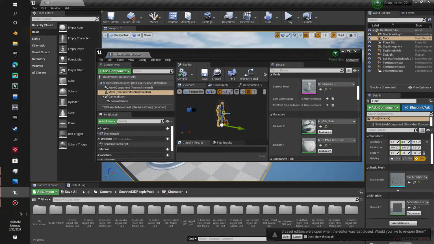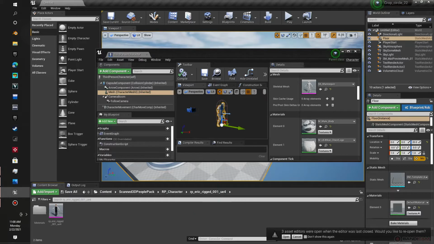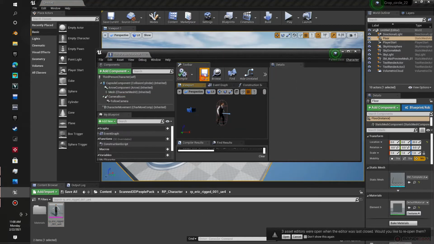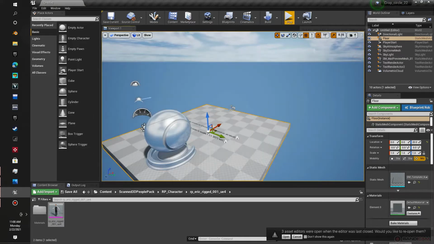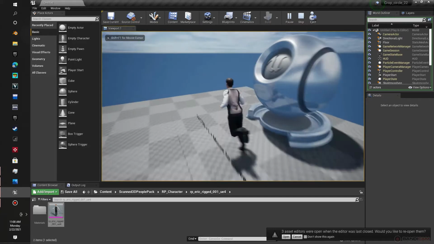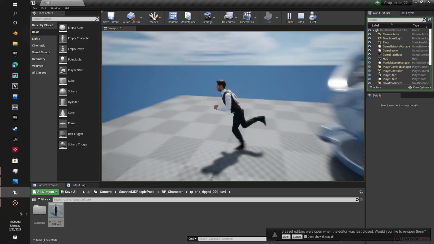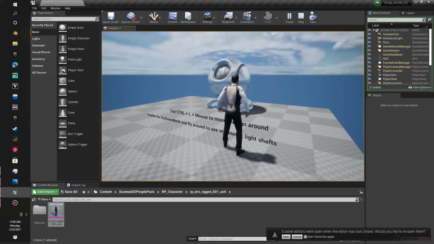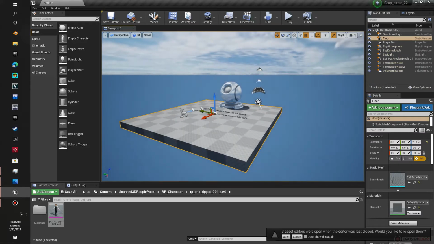I want Eric not mobile, but they both go to the same skeleton. Compile, save, and now I can press play, and we can see that our animations are inherited, and our animation blueprint is inherited to the skeleton. This is a good, quick trick.